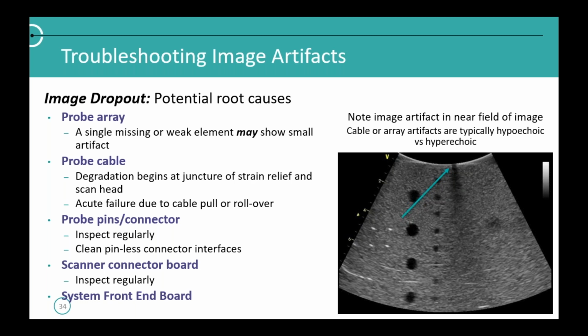But it very well could be the probe cable. Over time, every single cable known to mankind is going to break down at the strain relief from overflexing. It's just the way life is in our world. So again, that can cause the crystal not to fire if there's an intermittent connection in the wire. Or someone could have just pulled the probe off the scanner, or ran over the cable with a caster on the scanner, and you end up with a dead spot in a cable.